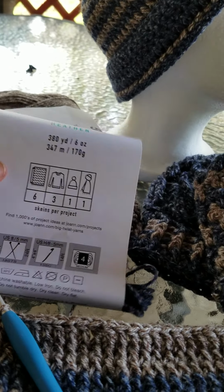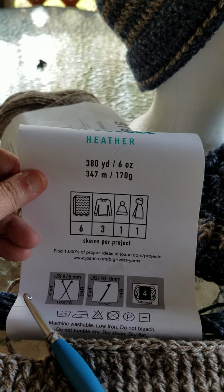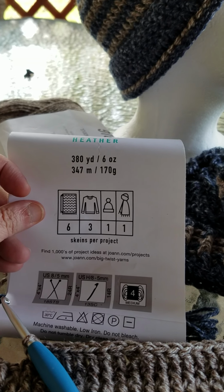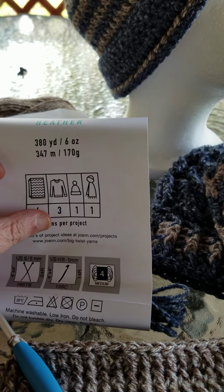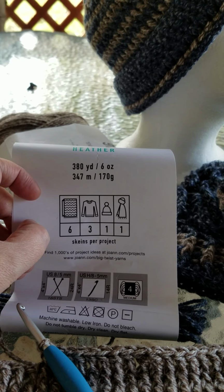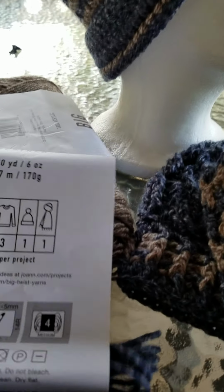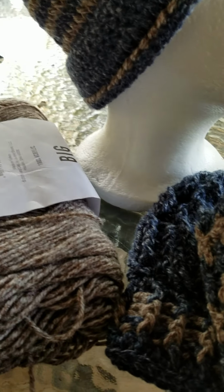And I'm not going to get into all the specifications. I'll tell you it's 100% acrylic with 380 yards per ball. And here's kind of the guide that tells you how much you need for what. I love it when they do that on the labels, so you kind of get a general idea. Like this saying 3 for this sweater. Well, if you're like me and you're a certain amount of X's after your number, it's going to take more than 3. But still, it's a general guide. And so I'm working with the colors denim. Let's see if I can show you that. And beige.